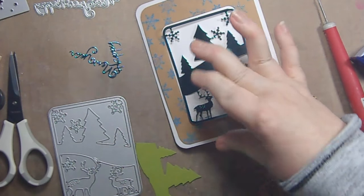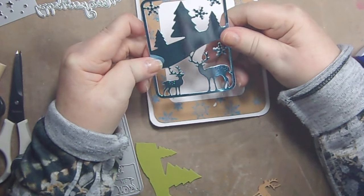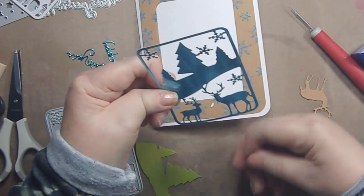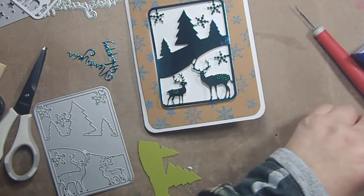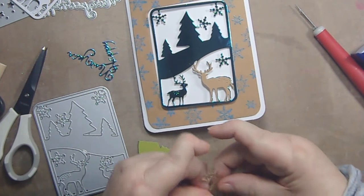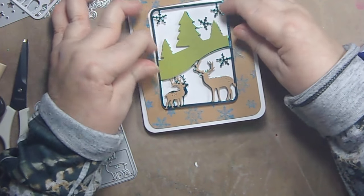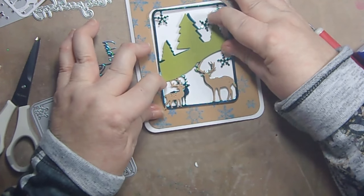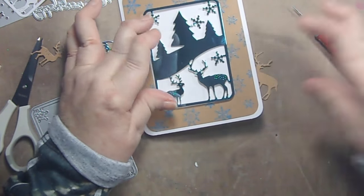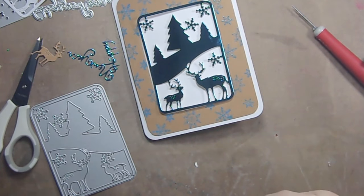I cut it out of this silver foil and I decided I like the silver foil better than the white. These are the things that happen when I start to make anything — I start to second-guess my original plan and go, well, I like this better. So here's my dilemma: I cut out a brown layer so I have deer I can put in here in brown, then I cut out a green layer of the whole thing and cut out the tree section. But now that I see this just as is, I like it better. I'm thinking we're just going to glue this bad boy down and call it cuter than a button.